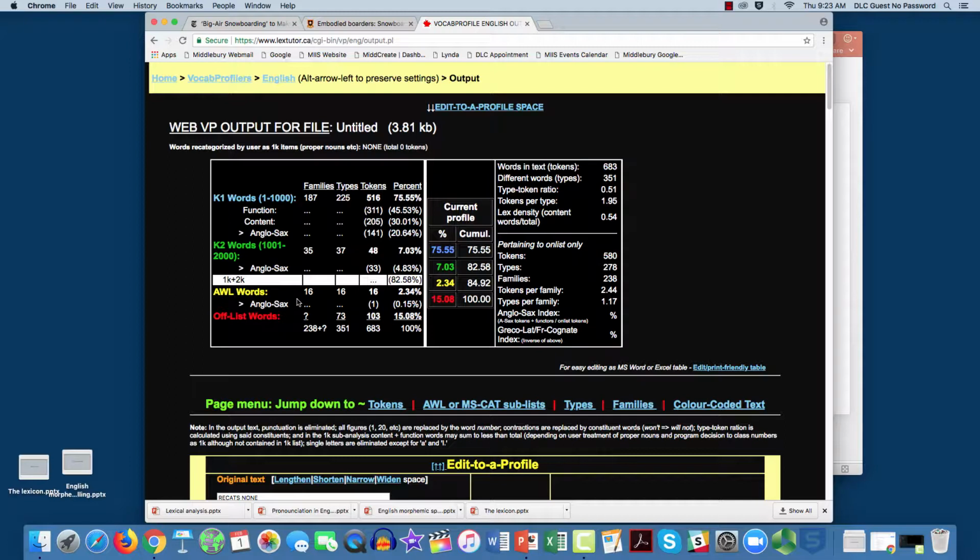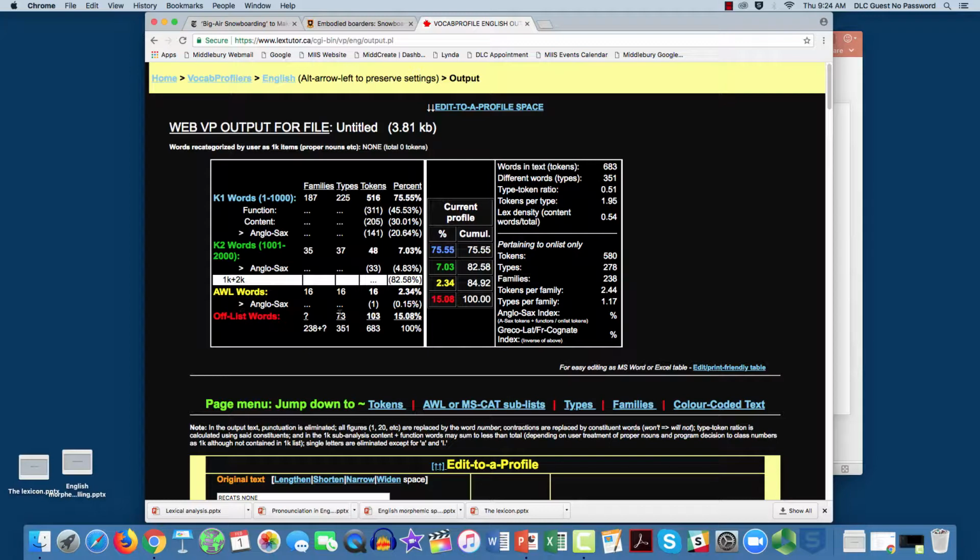That academic word list is composed of about 600 or 700 words that are divided into 10 sublists. Sublist 1 is the most frequent group and Sublist 10 is the least frequent group. If you were to know all of those AWL words and the K1 and the K2, what you know should add up to about 95%, which is about what you need to be able to read a text without getting frustrated.